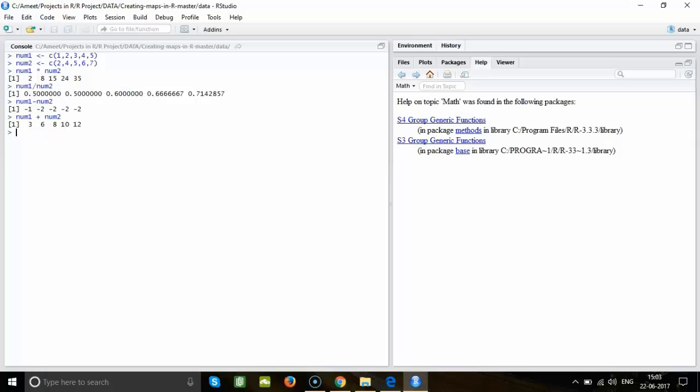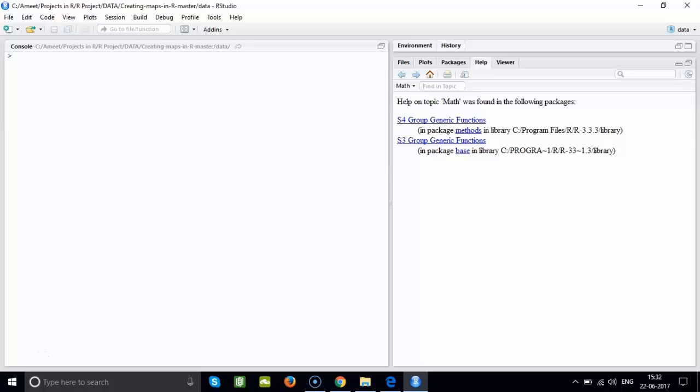So this is the way two vectors can be mathematically operated on, and the result is also a vector. This was about creating and working with 1 and 2 vectors. So go ahead, create some vectors and try to experiment with them. In the next topic, we will see how to use multiple functions on the vectors. So see you in the next video.